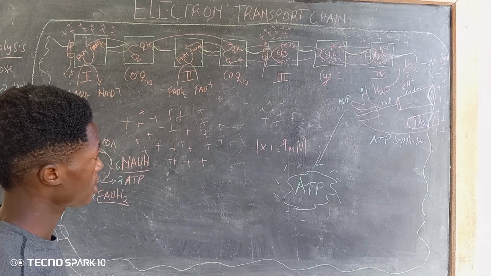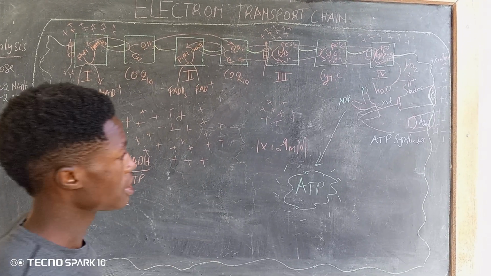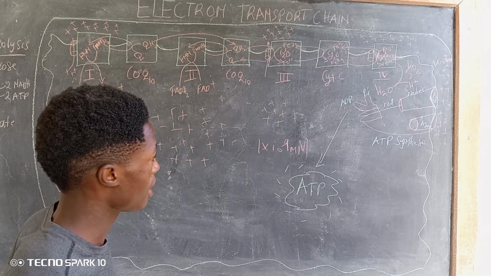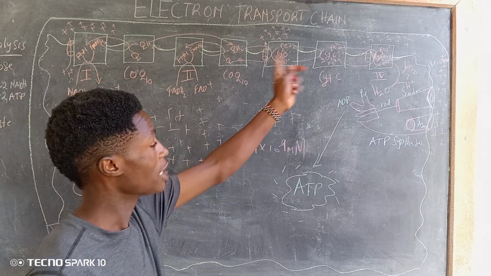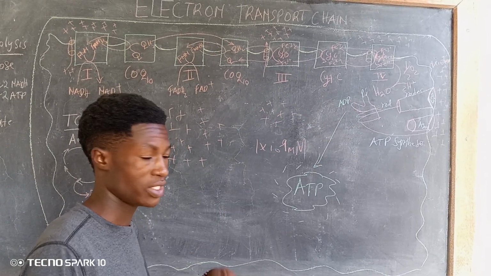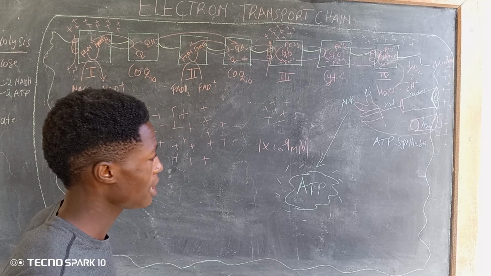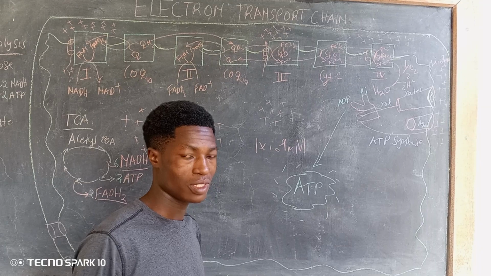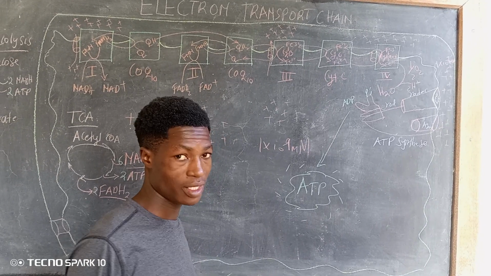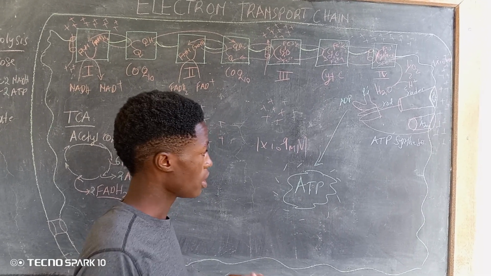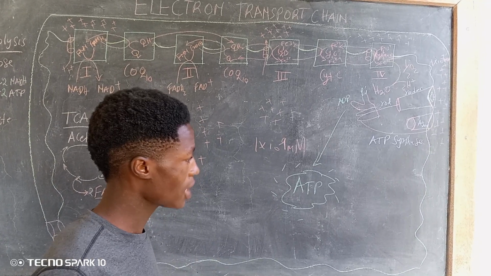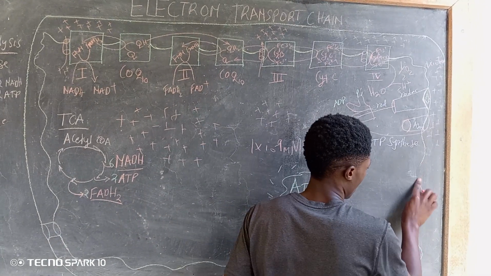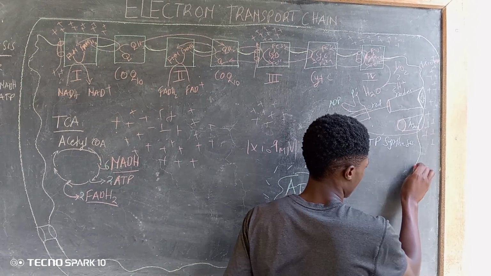Now, there's something I need to show you guys. There are things called uncouplers and inhibitors, right? So let's study uncouplers. They uncouple the electron transport chain from the ATP synthase that generates energy. The first uncoupler is, let me show this. Those people who are fat want to reduce their weight, right? So some doctors used to give them some drugs. This drug is going to create a pore here, or a receptor. Just draw it this way.